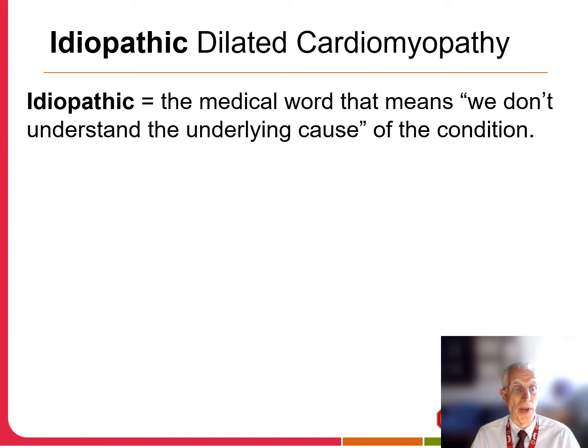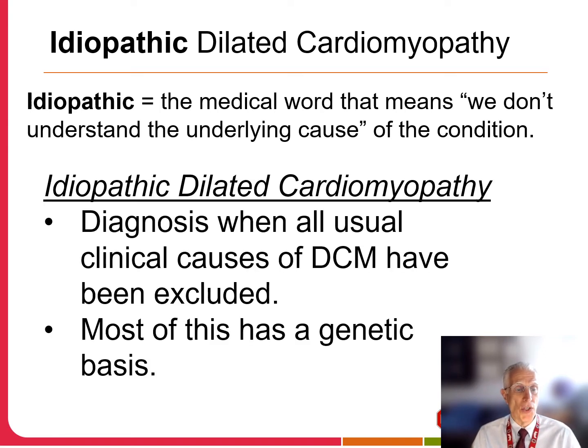So, idiopathic, I want to introduce a new term. The medical word that means we don't know what caused it. We don't understand the underlying cause. And so idiopathic dilated cardiomyopathy is the diagnosis when all usual clinical causes, most importantly heart attack causes, coronary heart disease, have been excluded. There are a few other causes, less common, toxins like cancer chemotherapy and valvular disease, but that's usually easy to pick up. We can sort that out.